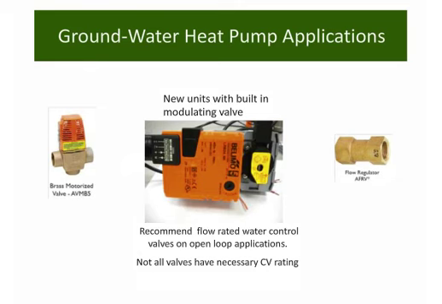So this slide, we're showing a couple of options for the motorized valves. Left one is a TACO valve, but it is CV rated. In other words, it has the ability to move that volume of water through. It doesn't have a lot of restriction. And folks, I want to caution you, if you look at it, you might say, oh, that's just a hydronic solenoid valve. This one is different because it has a higher CV rating. So I urge you, don't go down to your hydronic supplier and just get any solenoid valve, because it may end up being too restrictive.